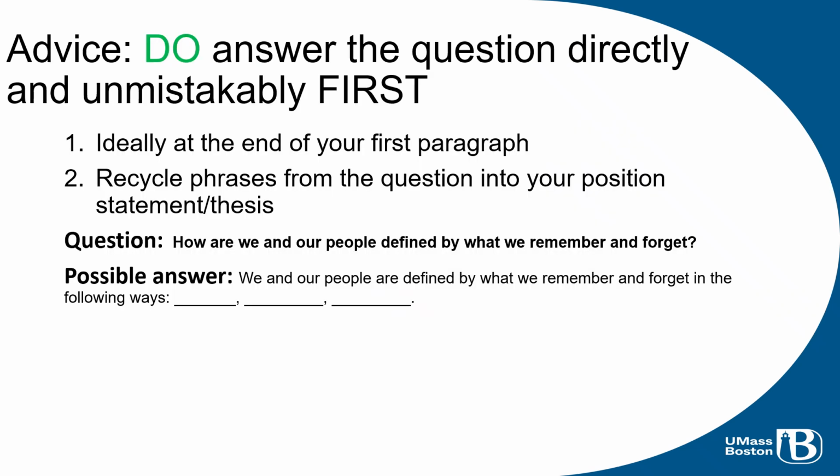It is important to answer the question as soon as possible, ideally in the first paragraph. Your position or thesis statement is important because it is the heart of your essay. You can employ phrases from the question to create your position. For instance, the prompt asks, how are we and our people defined by what we remember and forget? So your response might look like, we and our people are defined by what we remember and forget in the following ways: this, and something else. This example sets up the answer to the prompt, which will encourage you to answer the question with clear examples to support your main argument.